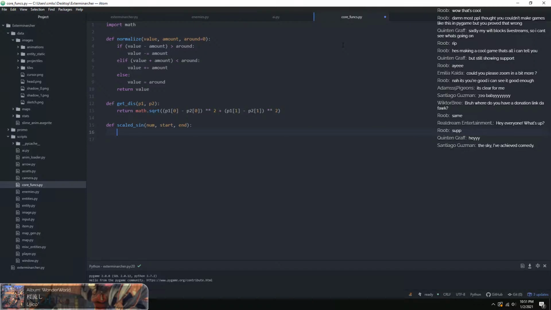So return math.sin of the number plus 1, because sine goes from -1 to 1, divided by 2, and then plus start.